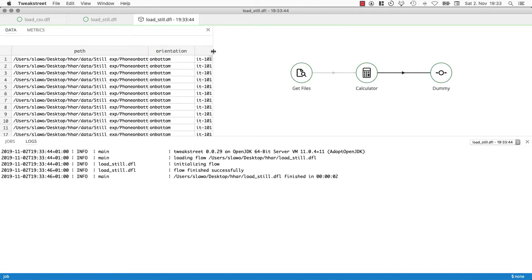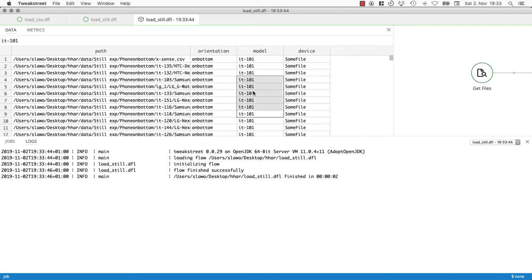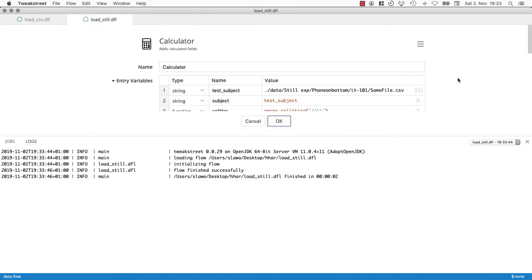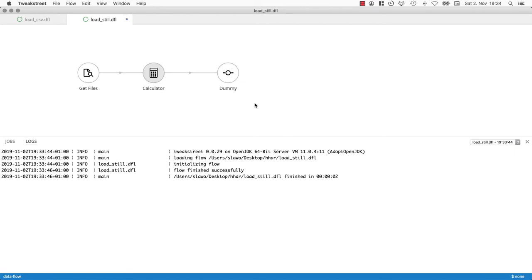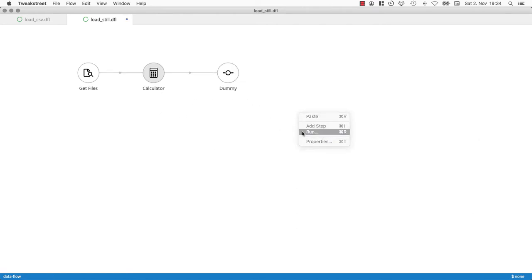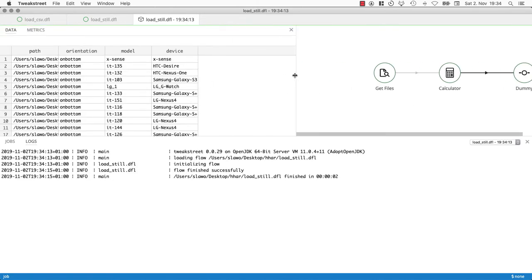All right, that looks promising. Except for the fact that we're still working with test data. So I have to change the test subject, or the subject of the calculations, to not be the test subject anymore, but instead the path passing through. Let's do that again and see what happens.